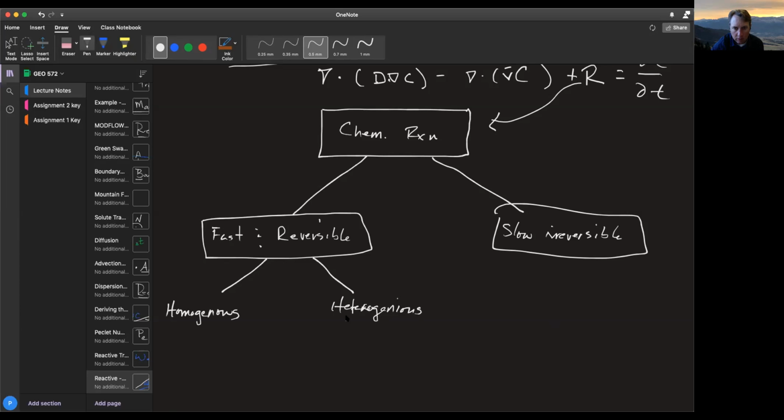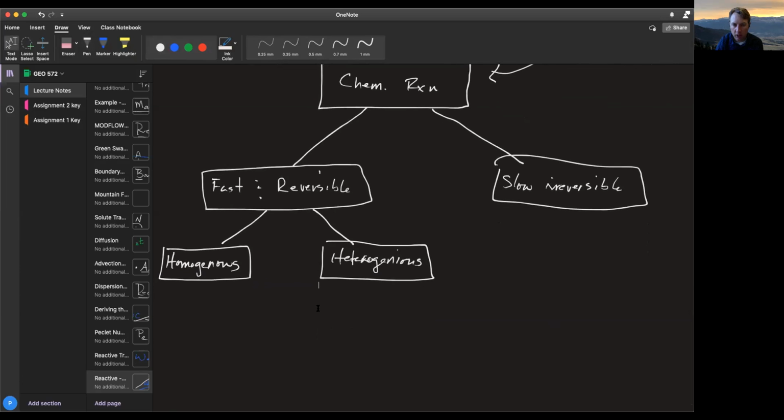Let's define this really quick. A homogeneous reaction, in general, is one in which the phases are all the same. As an example, a reaction where all the reactants and all the products are in the aqueous phase, or dissolved in water, would be a homogeneous reaction. A reaction where we dissolve a mineral or precipitate a mineral, where some of the reactants are in the solid phase and some are in the aqueous phase, is a heterogeneous reaction. So homogeneity and heterogeneity, when put towards chemical reactions, essentially mean the homogeneity or heterogeneity of the phase of the reactant.